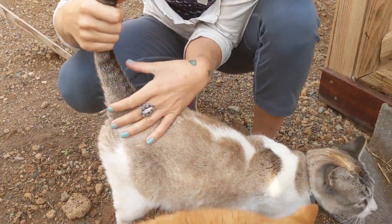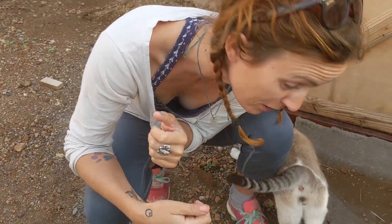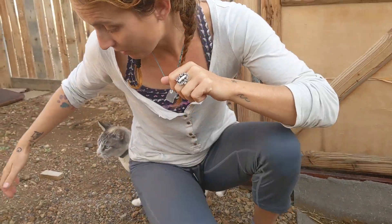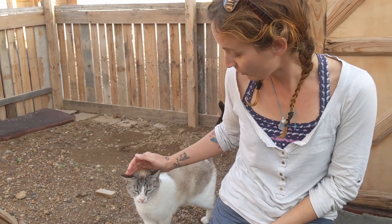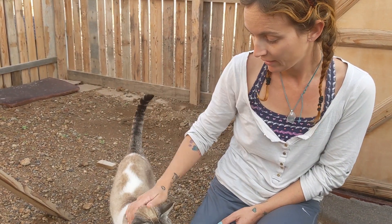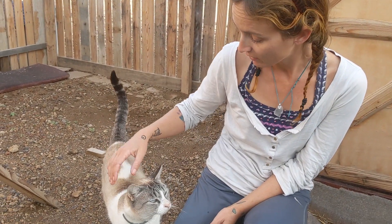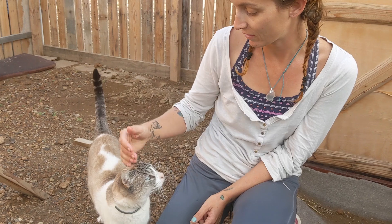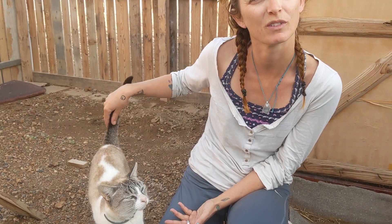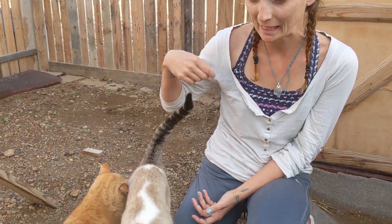We rescued Tattoo about nine or ten months ago. We couldn't touch him when we got him. We had him in our quarantine and then found out that he had leukaemia, so we couldn't let him out with all the other cats. But no one wants to rehome an old cat with leukaemia, so the vets said the only option is to put them to sleep.